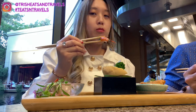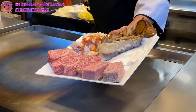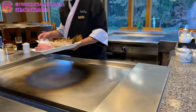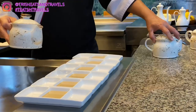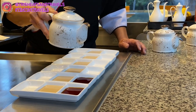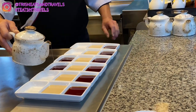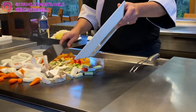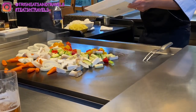Our chef showed us our order to confirm it was correct. Four of us got Japanese A5 wagyu beef, two of us got Hokkaido snow beef, and we got lobster on the side to share. He poured our sauces — I think the middle one was a sesame mustard sauce, and there were two more, possibly ponzu and a barbecue-style sauce. Then he cooked vegetables: onions, mushrooms, zucchini, bell pepper, and Japanese carrot.